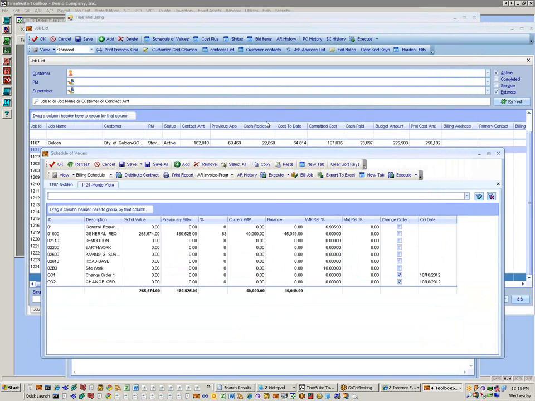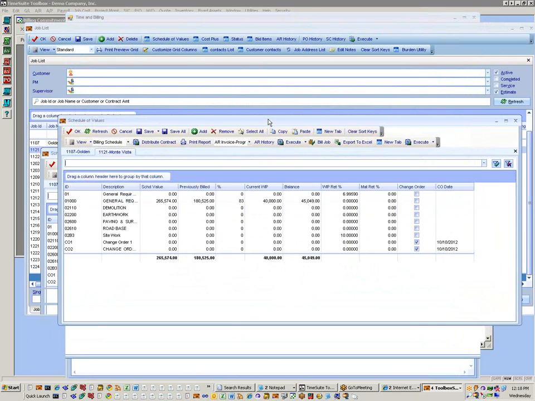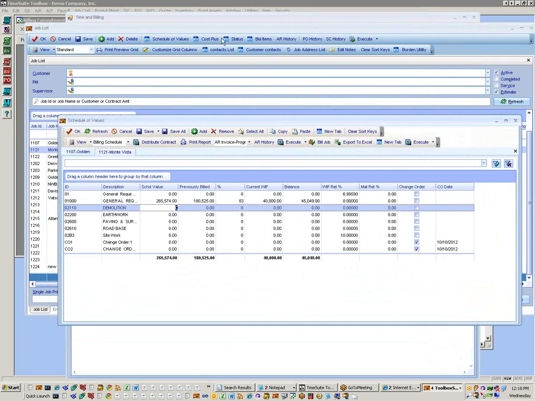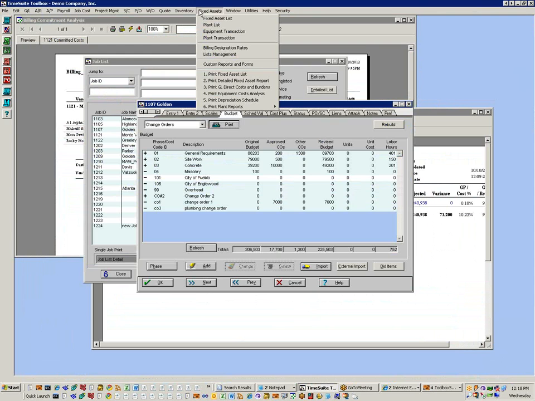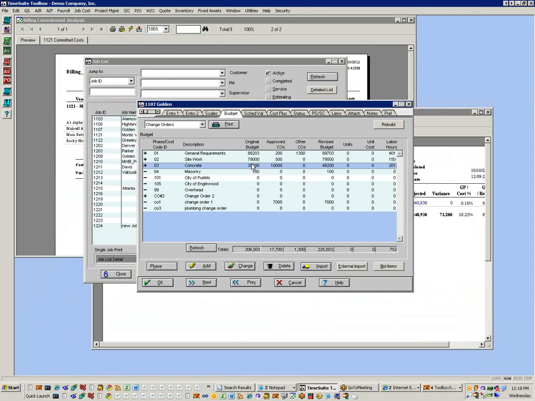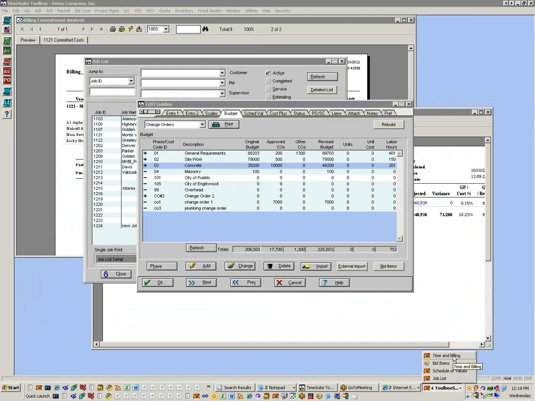We call the .NET side our TimeSuite side. We do have a beta version that includes basically all the transactions. It's an alpha version, actually. It includes all the transactions. It includes a menu system that looks just like this. So it's very much the same. You can open up both products side by side and do things in them.